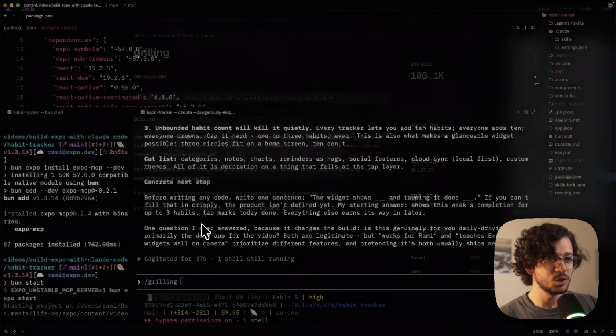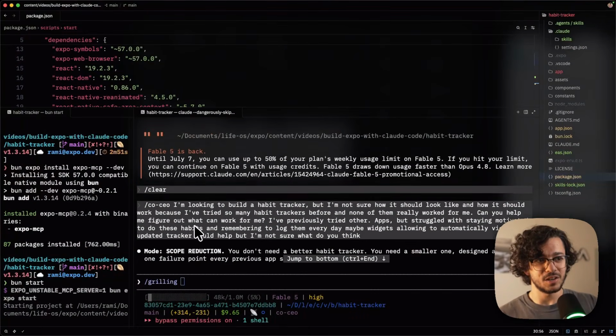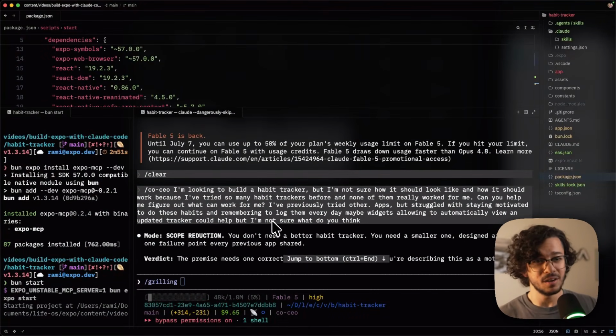But the point that I'm trying to make here is that skills don't only help make the AI write better code, but they can also help you build better products. Products that could genuinely help solve your own problems or other people's problems. And also notice how I did not intentionally talk about the tech stack here or any of these details of the app. Mainly because I don't want the AI to feel overwhelmed trying to answer every single doubt and question that I have.